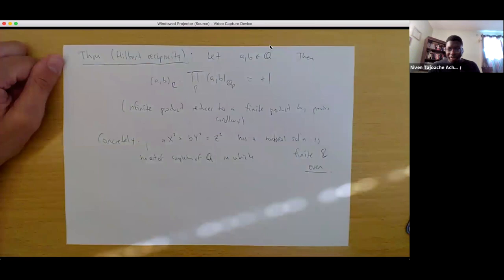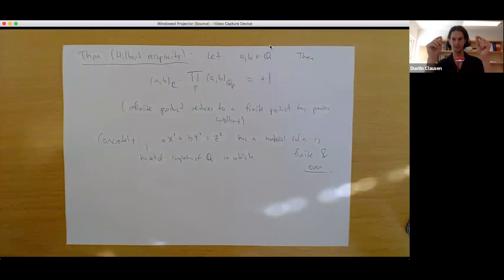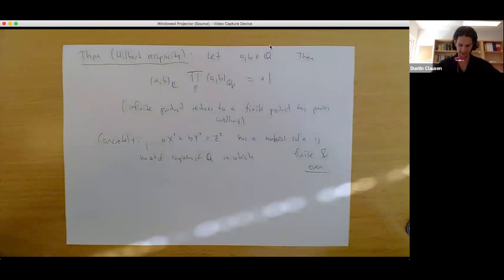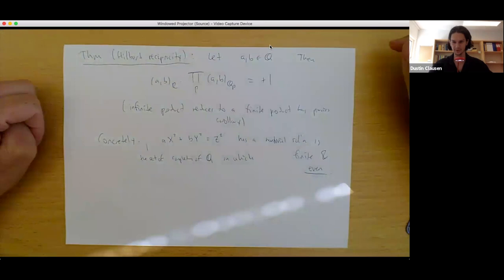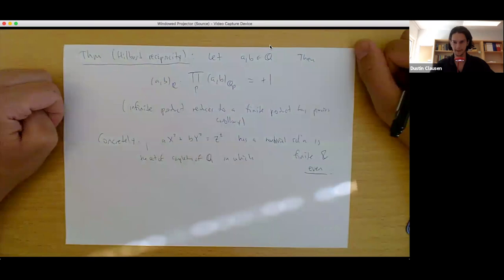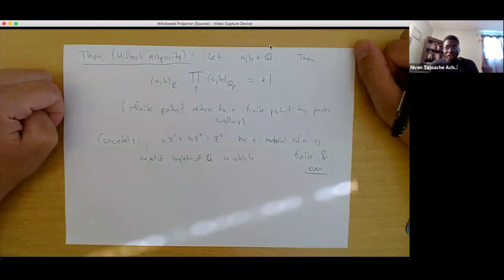I mean the thing I said in the definition of the Hilbert symbol. A solution which is different from 0, 0, 0. So x equals y equals z equals 0 is what we call the trivial solution to this equation, because any homogeneous equation you write down is always going to have 0, 0, 0 as a solution. So we call that one trivial. We say we're not interested in that. We're only interested in non-trivial ones. I meant to ask if you meant to say that there's an even number where there is only the trivial solution. It's like most of the time it's a non-trivial one, but then.